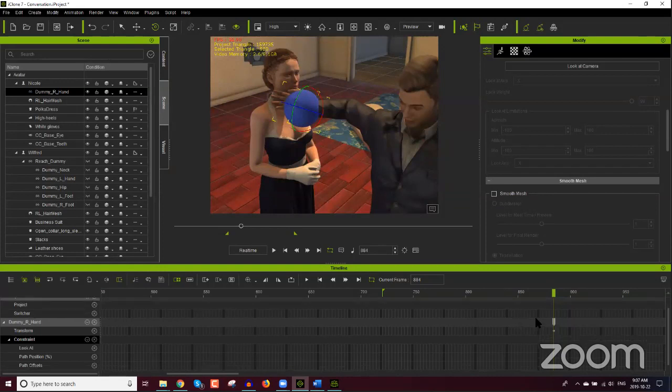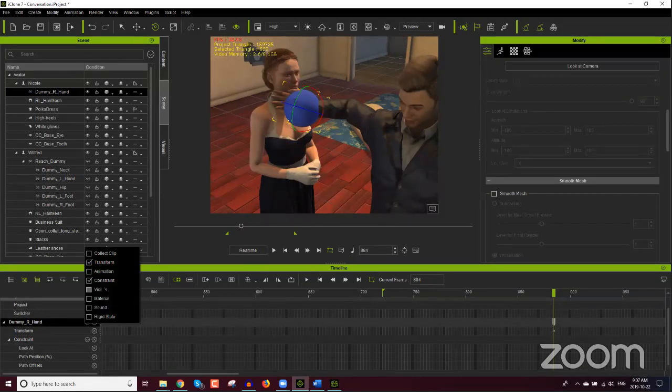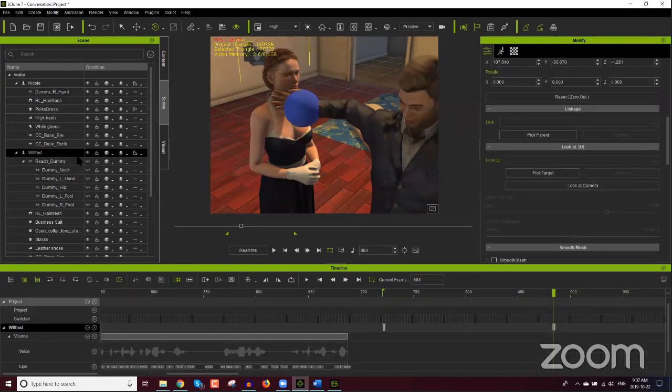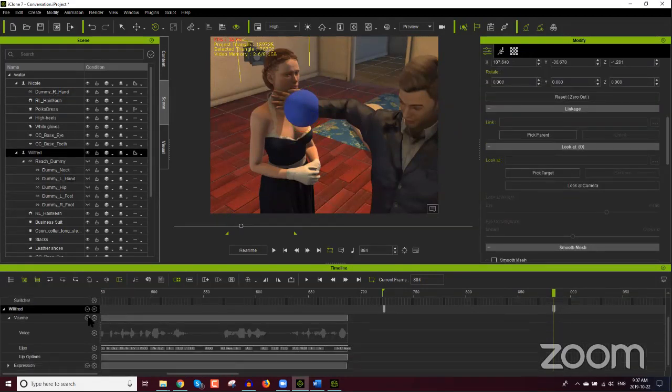So right now we have a constraint on this frame right here. It's a constraint, but it's under transform. The dummy. Is it the dummy or the hand? The character, maybe? We want to see the constraint for the character.